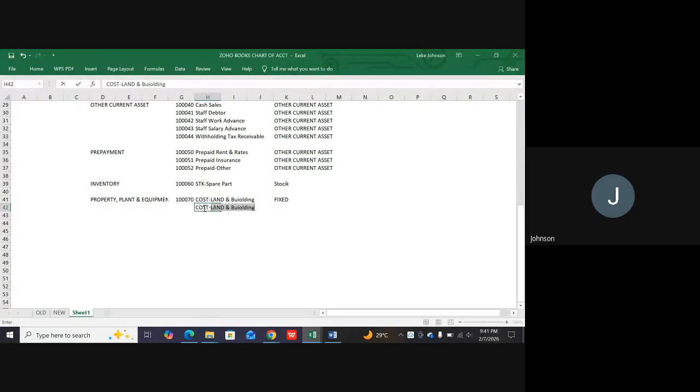So give me an idea now. What should we put? You can put motor vehicle. Yeah, so we can put motor vehicle actually. We can also put plant and machinery. So let's start with plant. Anyone you put is actually fine, provided that you know what you're doing. Plant and machinery. Okay, so plant and machinery. Sorry, this also is a fixed asset.